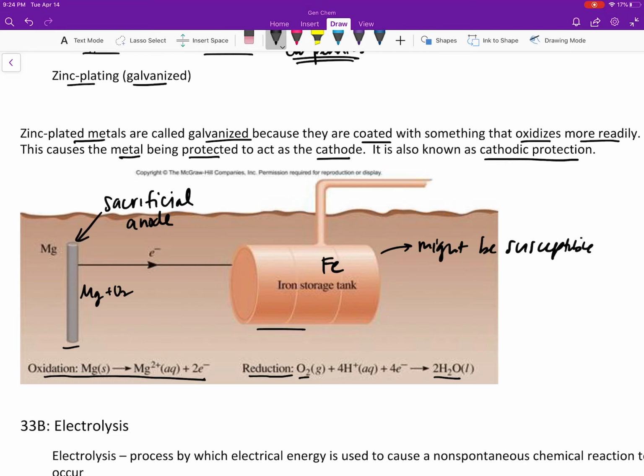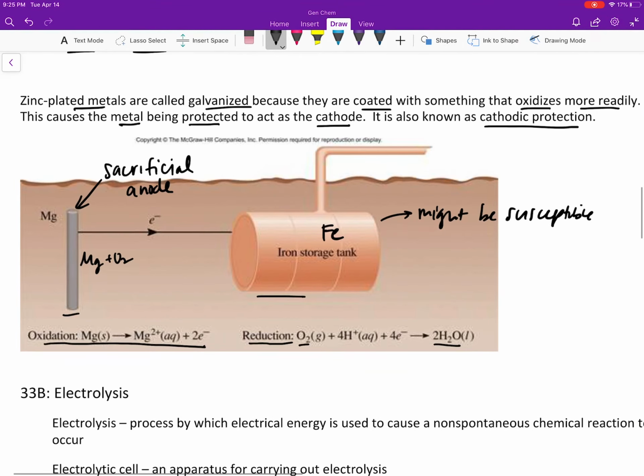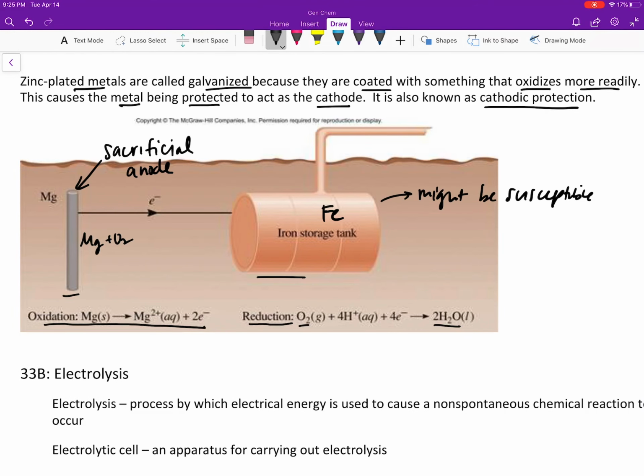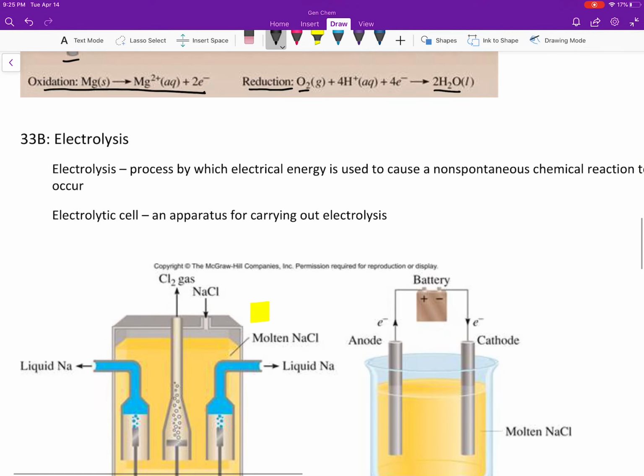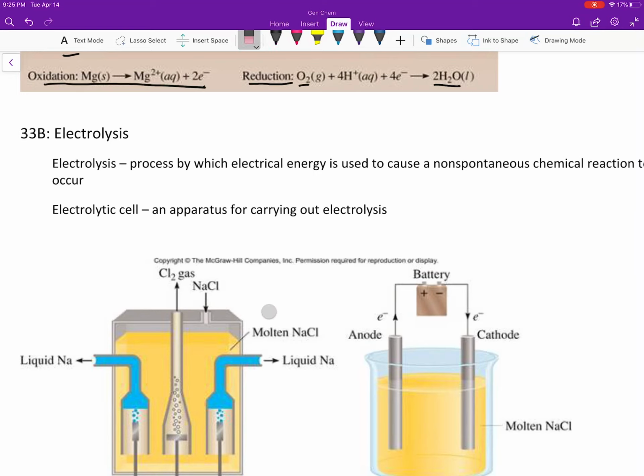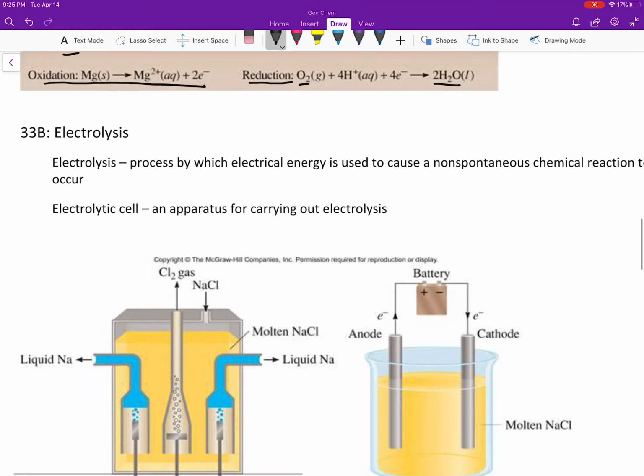But as long as the magnesium rod, the sacrificial anode, is around and they are connected, then it is not going to rust. They do similar things under the ocean where you have underwater pipes. They will have sacrificial anodes around to protect the pipe from undergoing oxidation by putting something on it or around it and near it that's bigger and better and more likely to oxidize, which then protects the pipes that we need to prevent from busting open.